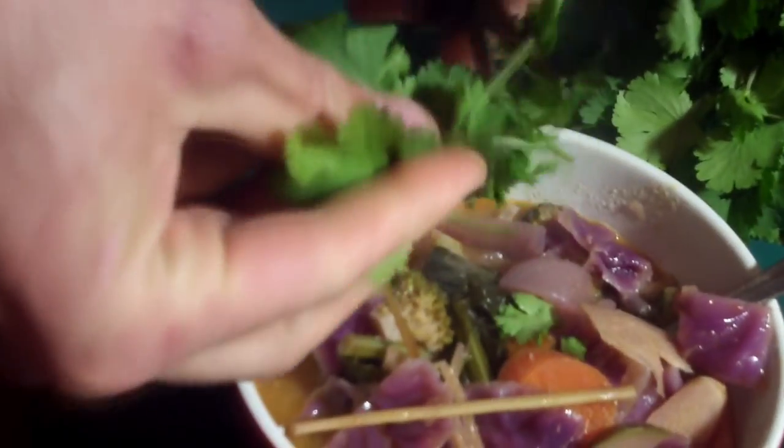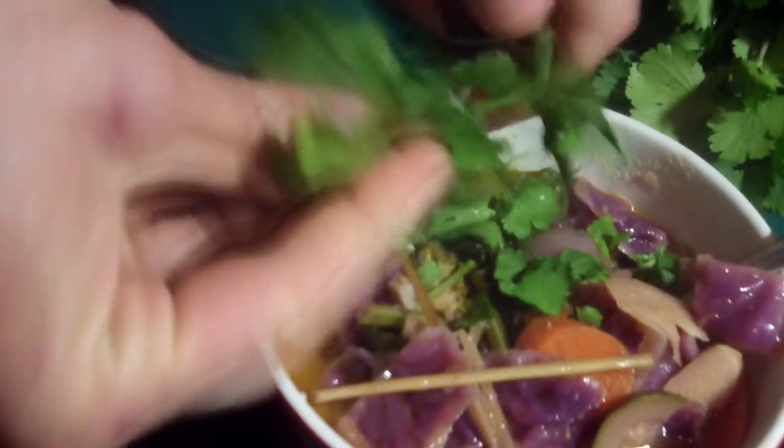Some ka. That's what we're doing here. Oh, that's great. Knock yourself off a bit of cilantro. Right in there with the scissors. Right in there. Chop it up. Fine ground. In there with the scissors.